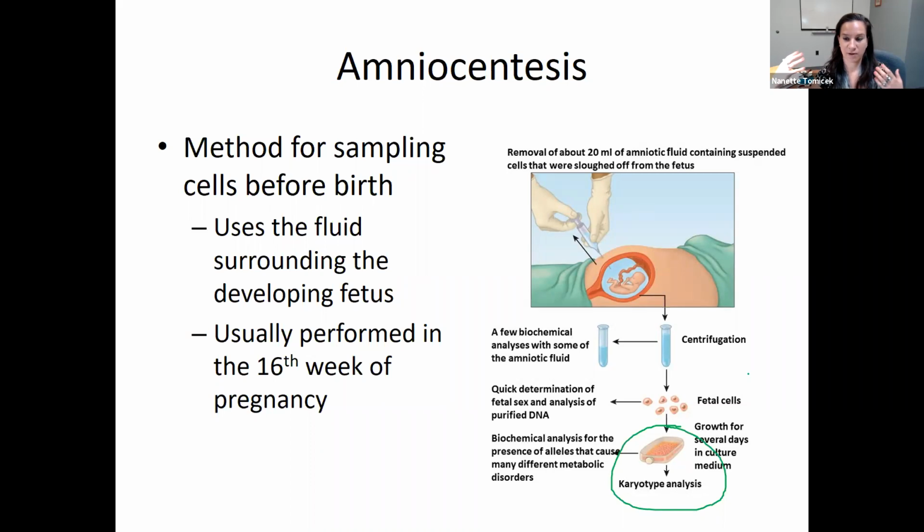But again, if you have some genetic disorder in your family that might cause a shortened lifespan, like Down syndrome, Huntington disease, if you have that in your family and you don't have the means or capacity to raise that baby, that might be a choice you need to make.